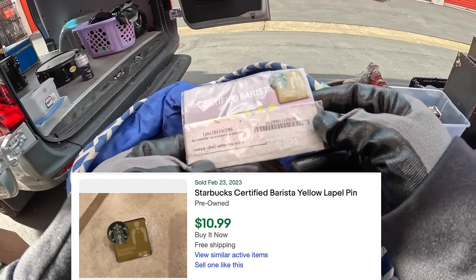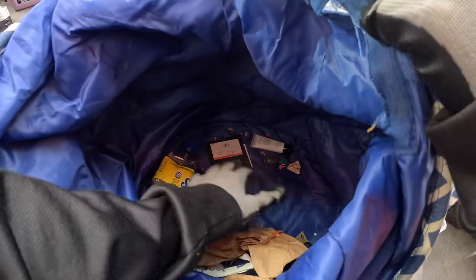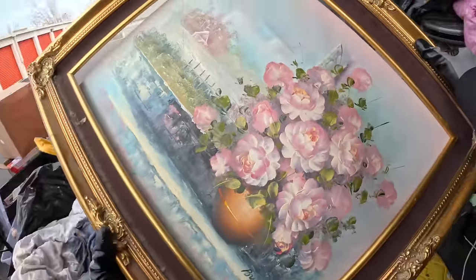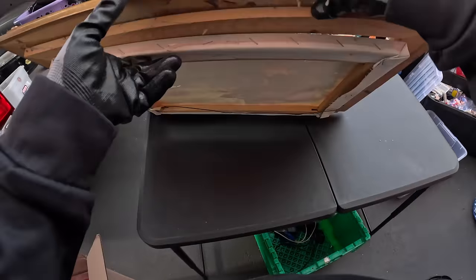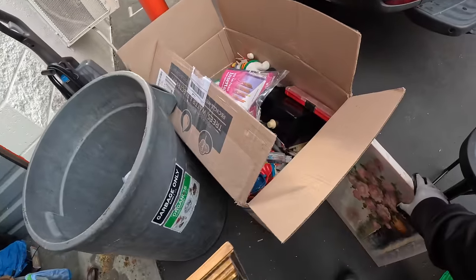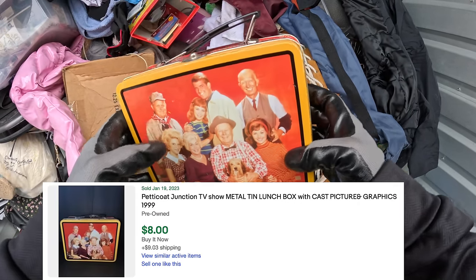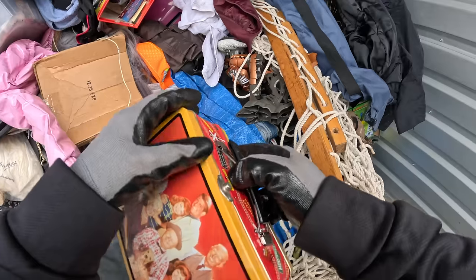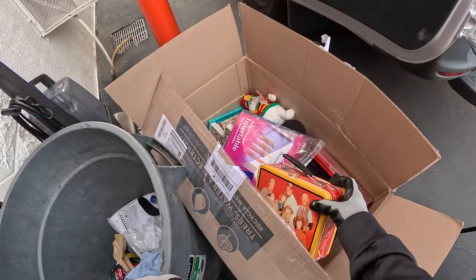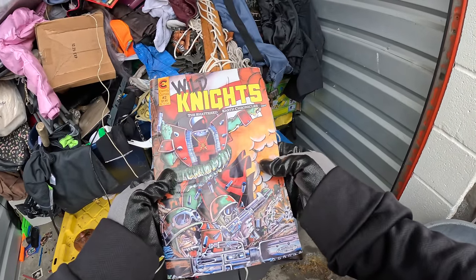Certified Barista — Starbucks pins, metal pins from Starbucks, never seen that before. Unfortunately we only have one Harley-Davidson glove in here, so that ain't good. What's this — that is a piece of art right there. It's actual oil paint, but yeah, it's in rough condition, maybe someone's gonna want it. Petticoat Junction — wait, that's got to be a reproduction, right? Yes, 1999. The newer stuff's made so cheaply compared to the old stuff. That's still a neat piece though, just regular flea market. Comic book — Robin the Third, Collector's Edition. Here's another DVD player — a Blu-ray.